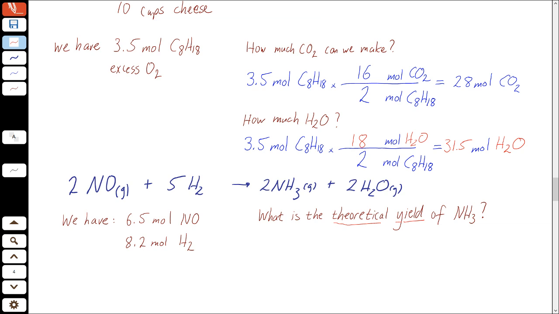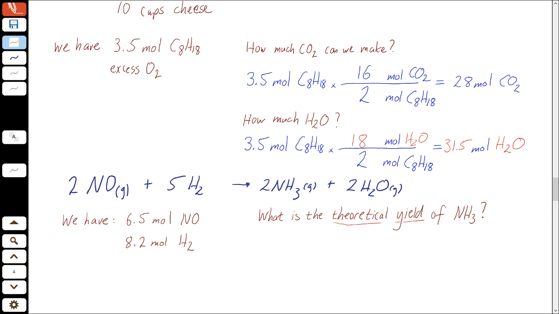Yeah, because you have to check both, just like with the pizzas. We don't know that those are given actually in the right ratio. We don't know that we have enough of both of them. One of them is probably going to be in excess, meaning there's extra, and the other one is going to be limiting, just like the sauce. So one's going to be like the sauce, one's going to be like the cheese, and we have to figure out which one's which. Because the numbers aren't as nice as our sauce and cheese, it's not immediately obvious by looking at it. I mean, maybe it is to you, but it's not necessarily immediately obvious. So we have to check it and see.